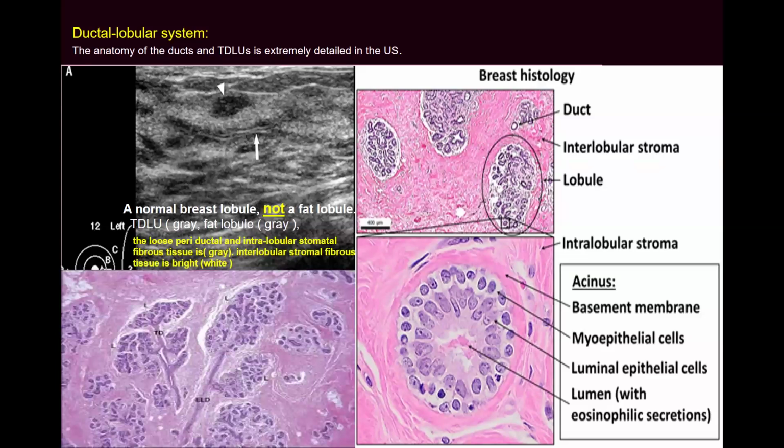Okay. So, talking about this image, what is this structure? It is a breast lobule, not a fat lobule. What is the difference between breast lobule and fat lobule? We discussed it previously. The fat lobule is part of the fat stroma, while the breast lobule is part of the gland, part of the terminal duct lobular unit. We said the lobule and extralobular terminal duct, both represent the terminal duct lobular unit.